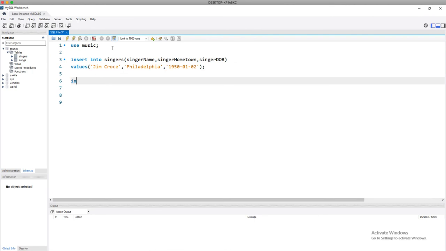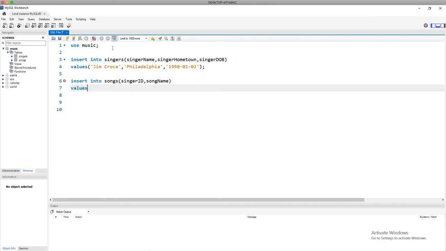And then I'm going to insert into the songs: singer ID, song name, and then values, last insert ID, comma, and then the song is Operator.